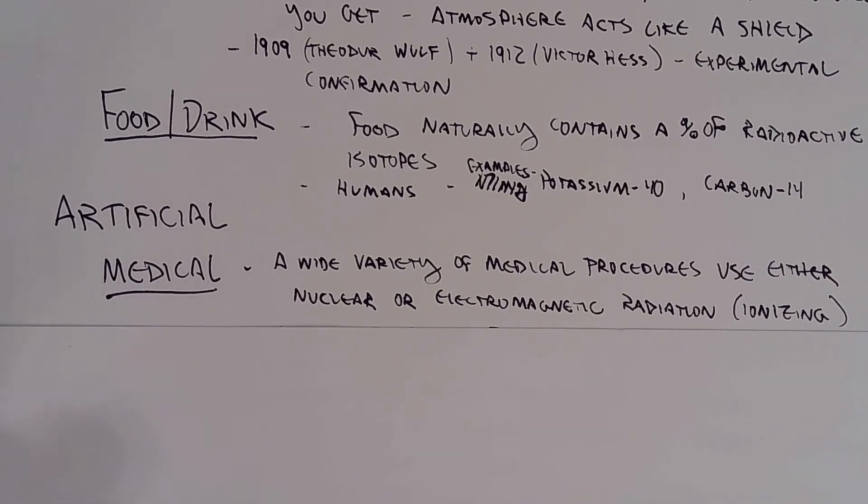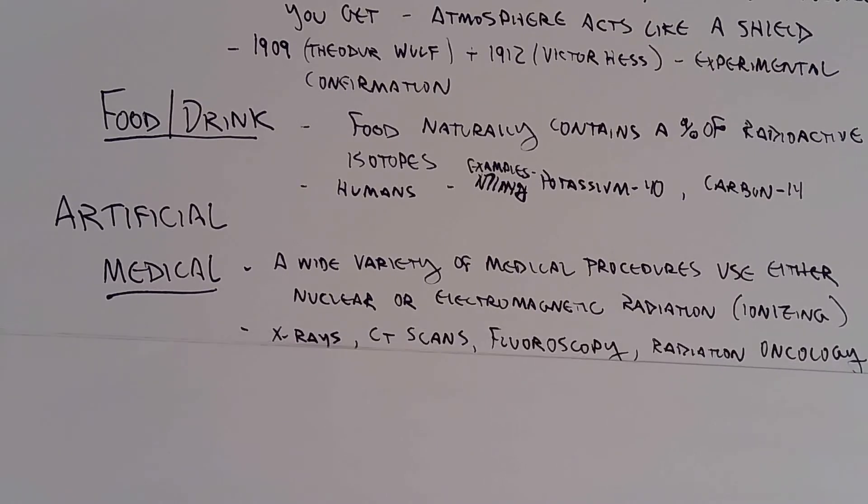It can be for imaging, it can be for treatment, things like that. And it could be either the nuclear spectrum or the electromagnetic spectrum. I mean, nuclear radiation or the electromagnetic spectrum, higher end. We're talking x-rays, gamma rays, usually stuff like that. Anything that's energetic enough to be ionizing. Remember all nuclear radiation is ionizing. Some electromagnetic radiation is ionizing. So for example, we could go with x-rays, CT scans. Again, CT scans are simply a lot of x-rays at once. And fluoroscopy is sort of a live, live motion x-ray. And then there's the radiation oncology, which is the use of radiation to treat cancer. And that's just a sampling of some of the places where we use radioactive materials or radiation in medical procedures.